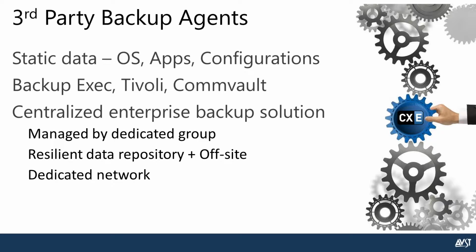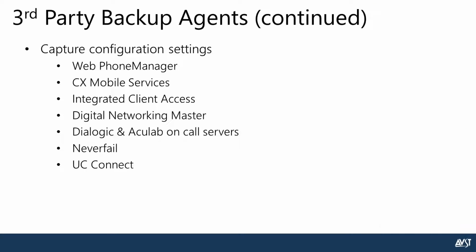It may be in a different storage network. It may be off-site, something like that. If you have a really big network, you generally have a dedicated network just for the backups so they don't slow down the rest of it. So this stuff is in place usually in any decent size enterprise just for regular servers and stuff like that. And it's easy to roll in a CXE system with this as well.